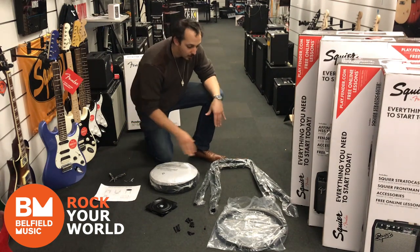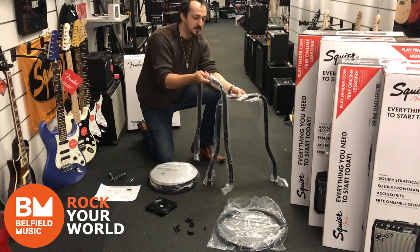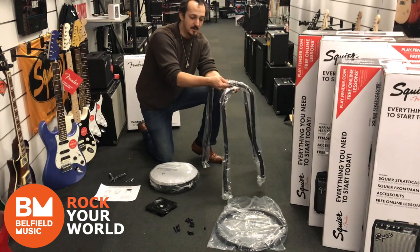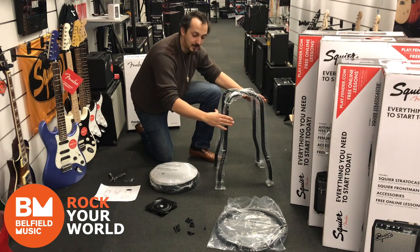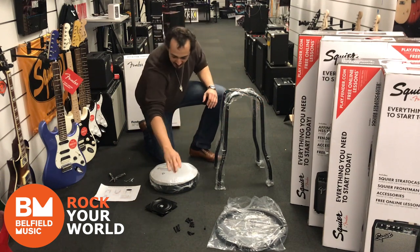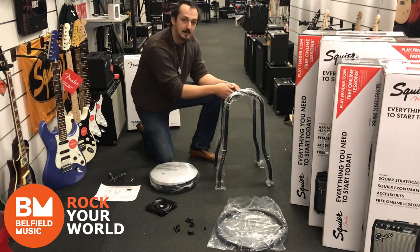It's a really straightforward process. We're gonna put the two legs together — one of them sits on top of each other and there's a divot, a dent at the top and bottom of them so you can see which way they fit. Ring around the middle. We're gonna start by putting the ring under the legs. The first screws are the long set, then two, three on top and we're pretty much done. Let's make that happen.